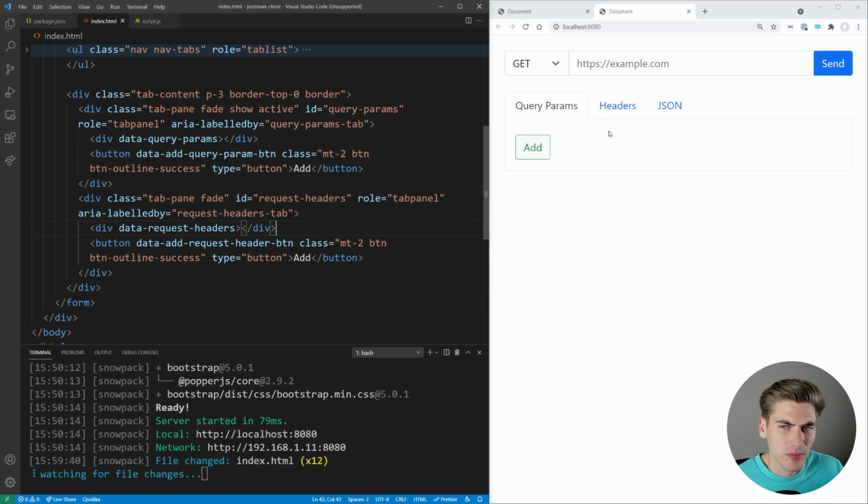And as you can see, we have the add button. When we click headers, it fades out to the add button for headers. And if we just say like add to here, we can really see the difference. As you can see, it says add to when we click headers, and it stays with add when we click over here.